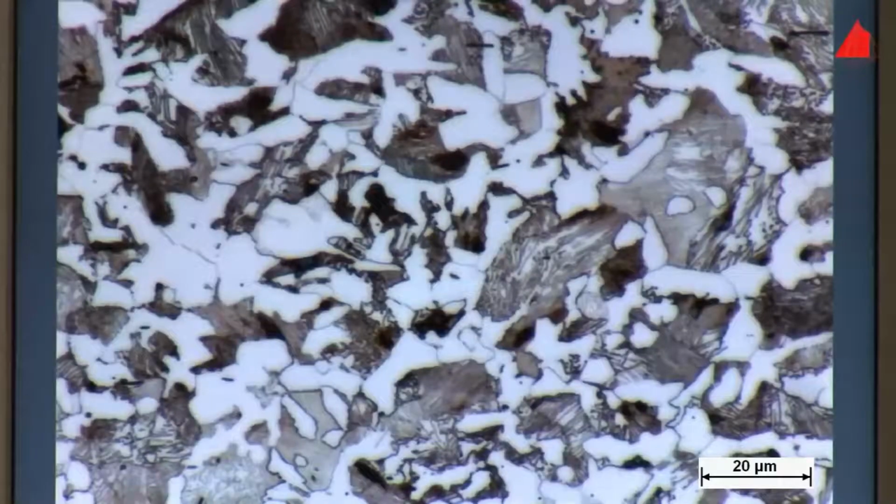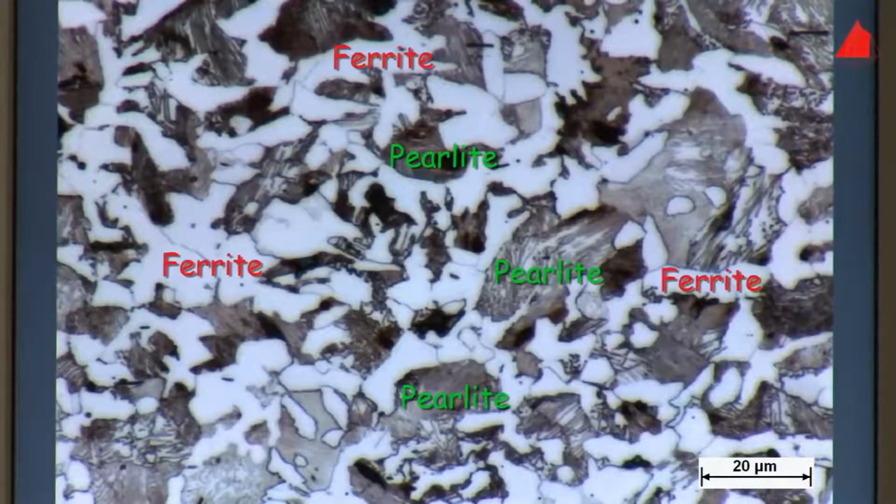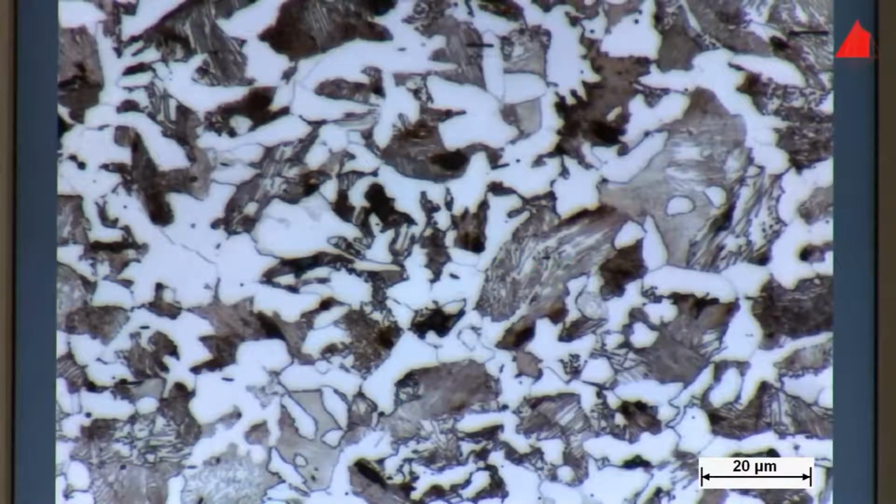The microstructure in the darker striped regions is termed pearlite. Pearlite consists of thin alternating crystals of ferrite and cementite. The white regions are ferrite crystals. They consist of almost pure iron. Great! The etching has been successful. In a similar manner, virtually all materials of our world may be examined.